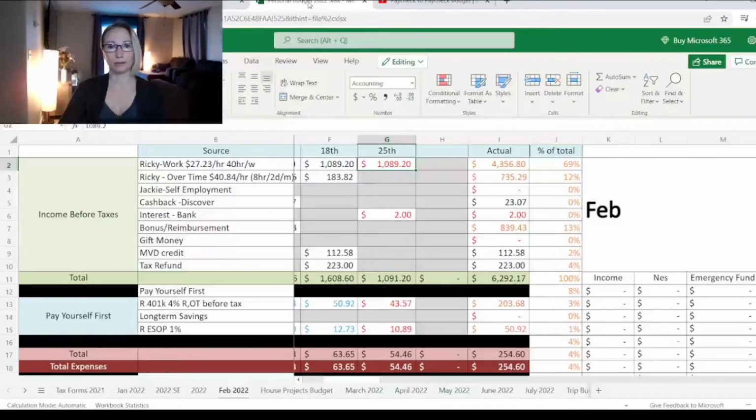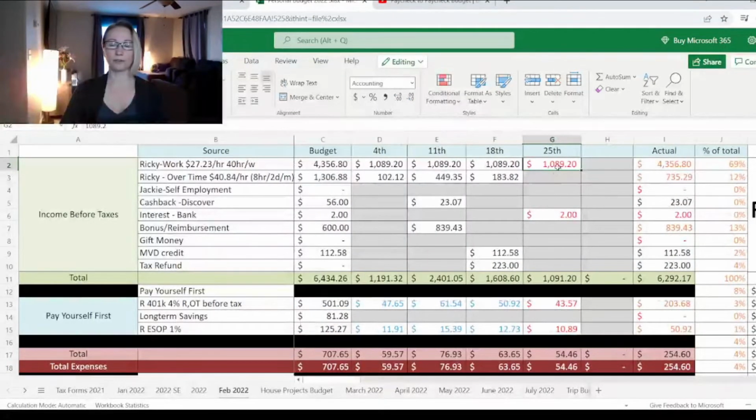But let's jump on to the budget. So like I mentioned, this is my Excel form, and it's evolved a little bit over the years just based on what I personally want to track and see at a glance. I started off just doing my monthly budget, and then when I read Dave Ramsey's books, he mentions not just the monthly budget, but he actually talks about doing the paycheck budget, and he also has other helpful tips in there for if you have an irregular income or if you have irregular paychecks and things like that.